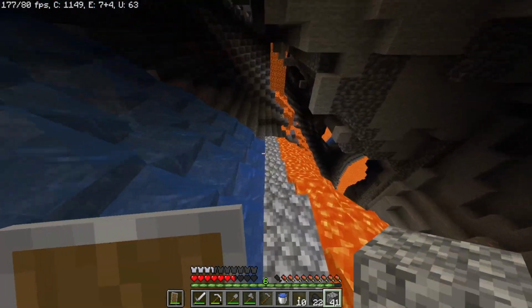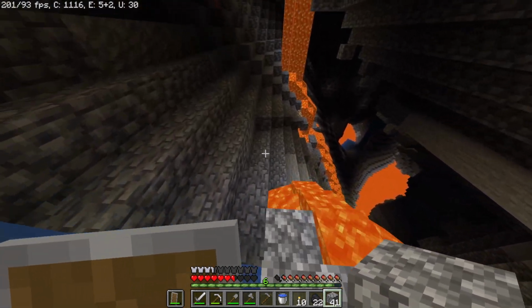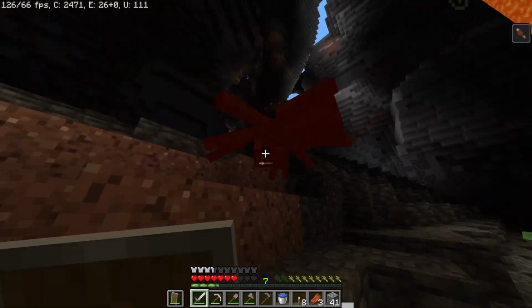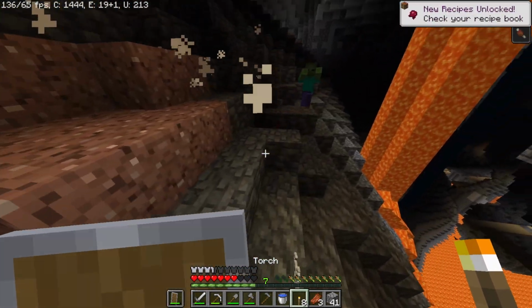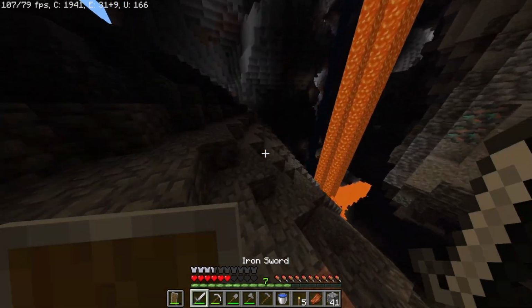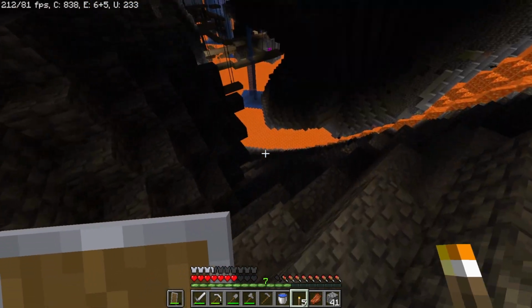Wow, it's literally just like a naturally generated bridge. That's pretty sweet. Oh, hey, zombie. Oh no. Oh, hey. Okay. We're safe. We're home free. Oh my god, I lagged. This is skeleton. Crap. We just gotta run. I'm not dealing with that. Okay, I think we got away.